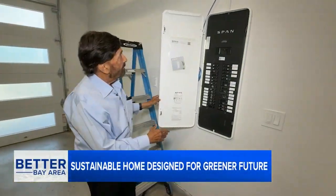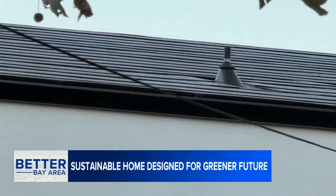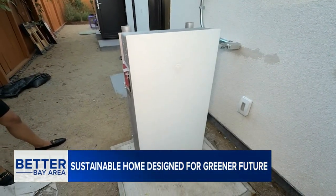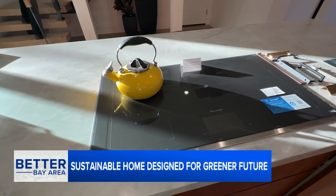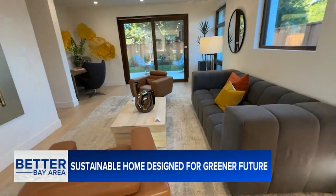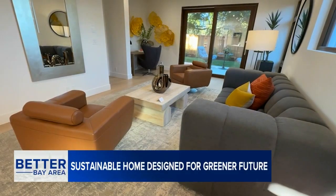Everything is run on electrical power. The home uses no gas. Tesla roof tiles take all the energy from the roof and store it into the power walls, which can run all the induction cooktop, heating and cooling, and electric car charging. The house is still hooked up to city power, but it's capable of being self-powered through the battery backup system for up to one week.